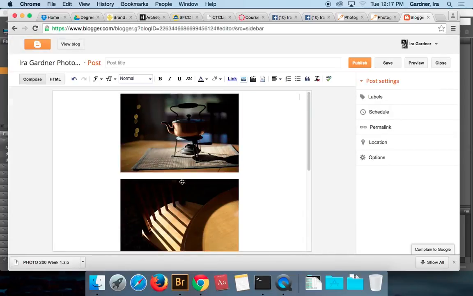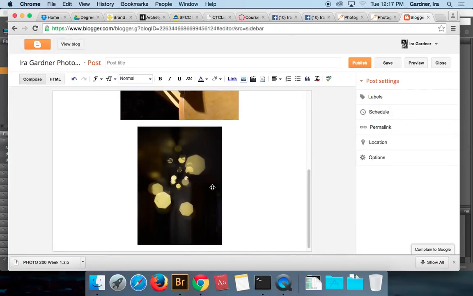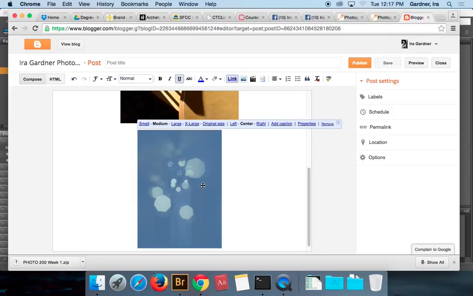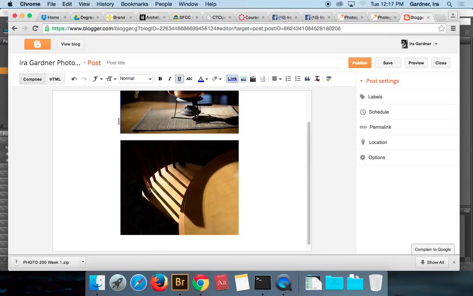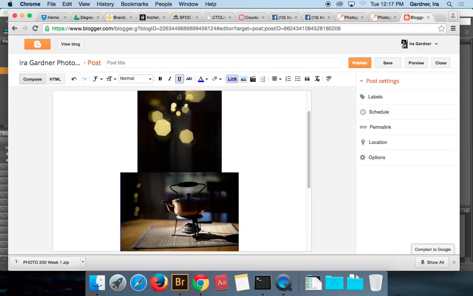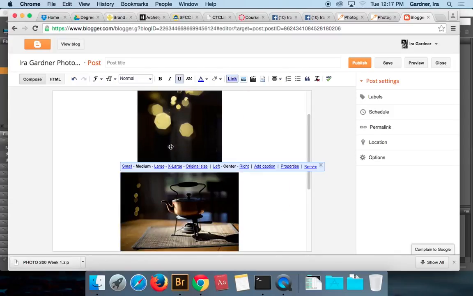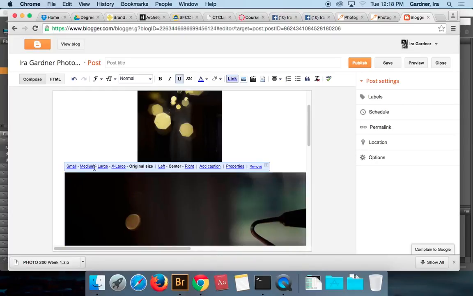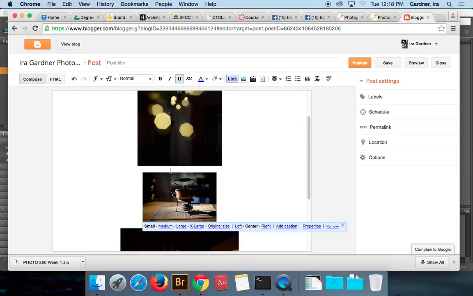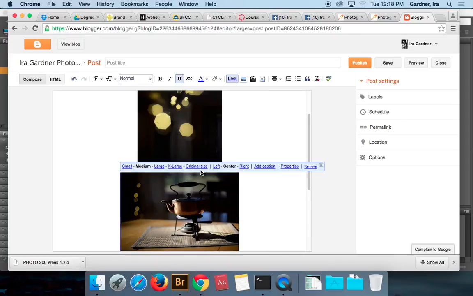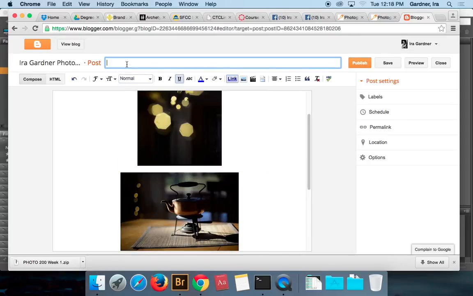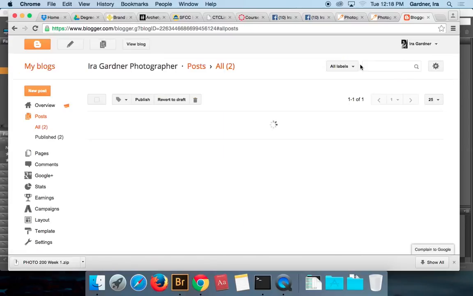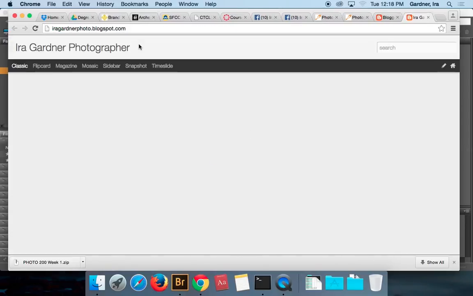So I'll say I want those images. Once they're in, I can actually change which image is the title image. I can copy that, cut, come up in front and paste. I can also change whether it displays at a large size, original size, or small size. I can change the format just a little bit. And I'll just put Namaste as my title. I'll go ahead and publish that for the heck of it.